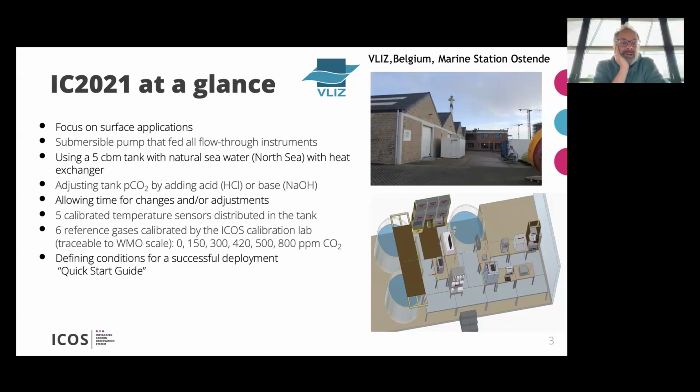We had 5 calibrated temperature sensors distributed in the whole tank to at least check for physical homogeneity, and we used 6 reference gases, or 2 sets of 6 reference gases calibrated by the ICOS calibration lab, ranging from 0 to 800 ppm, to calibrate the CO2 sensors that were in these instruments.